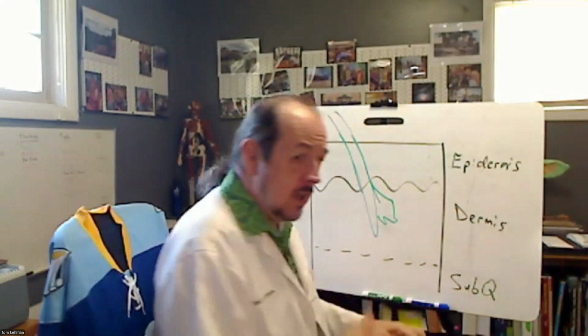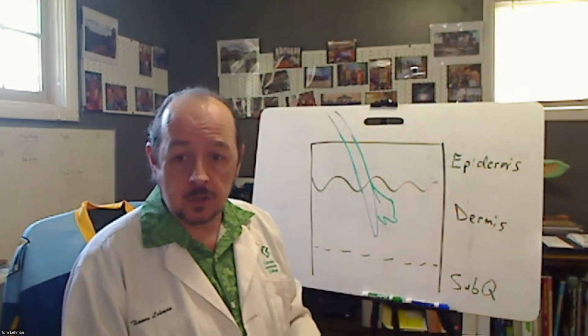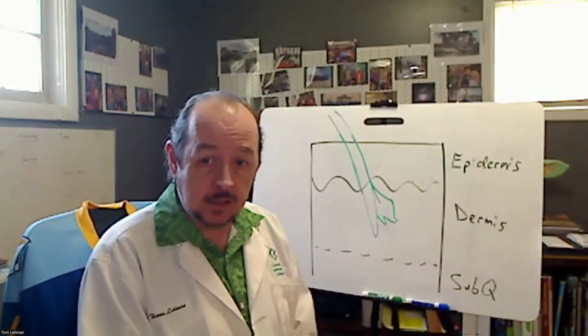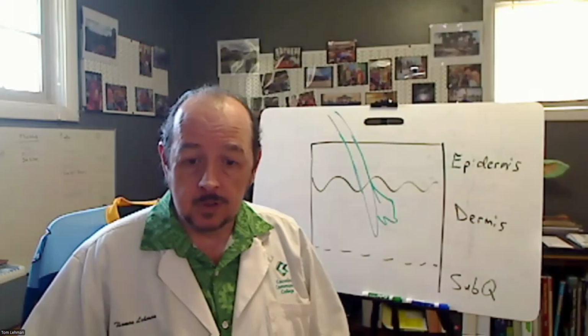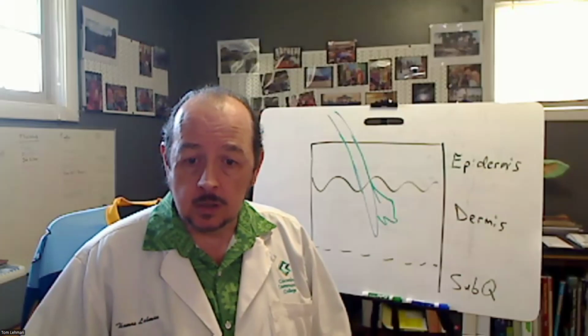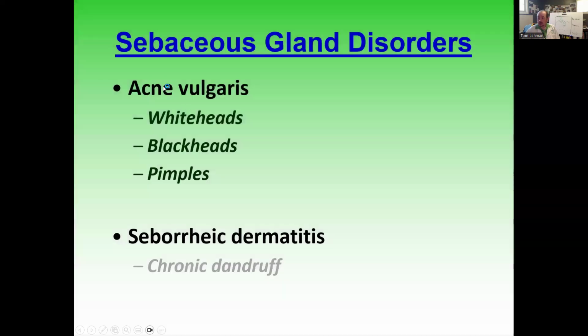Now, the two main problems we find with sebaceous gland disorders are plugged glands or overproduction of the sebum oil itself. And so when we take a look at the plugged glands, we're looking at acne, acne vulgaris. This is where those sebaceous glands produce really thick oil, and it gets so thick as to basically solidify and plug up. These glands keep producing the oil and form a large pocket under the skin.